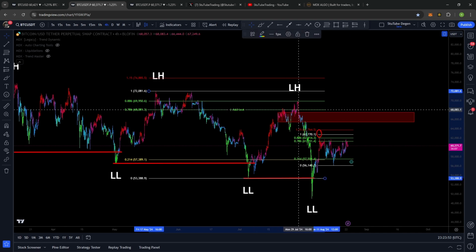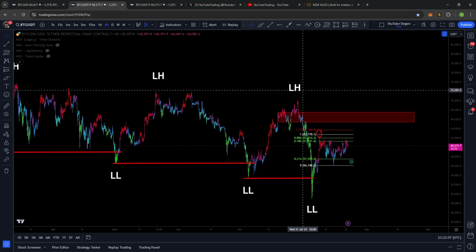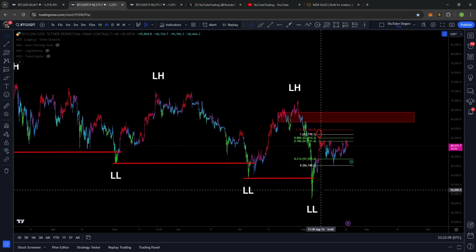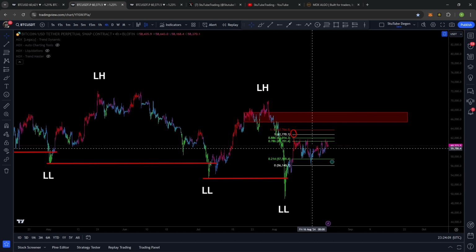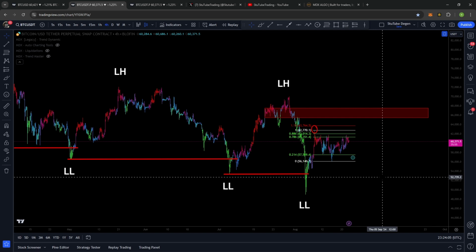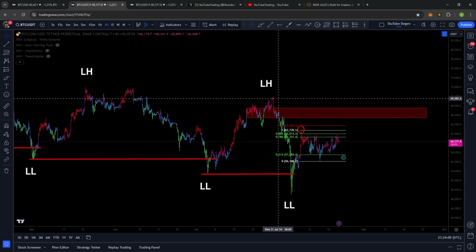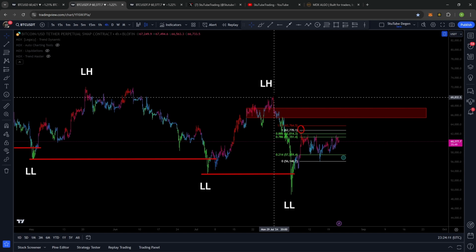Right when everyone was getting FOMO at the Trump speeches, boom, we end up getting rejected at that fib pocket again. After that, we did end up setting another lower low. So yes, we got a nice bounce from there. That's totally fine. That does not mean we're necessarily in a bullish trend, because we still have this confirmed lower high up here that we would actually have to break to basically invalidate the bearish trend. Yes, that's a far ways away.